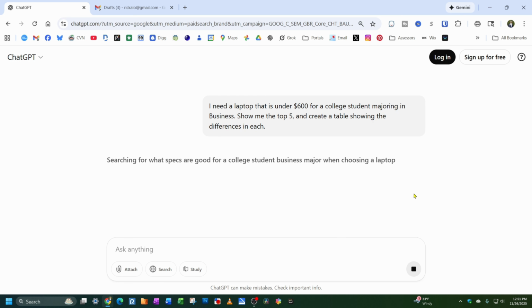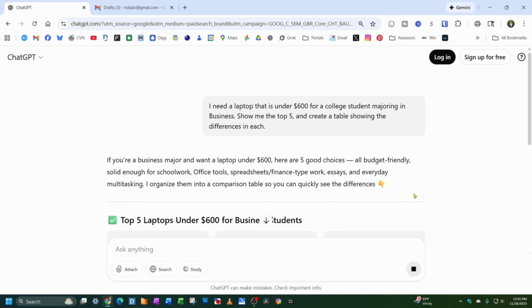And you can see here, if you watch where it says searching the web, it's telling you what it's looking for in terms of information on the internet. And essentially it's looking at all those dozens of websites that get listed under a normal Google search. So here's what it responded back.